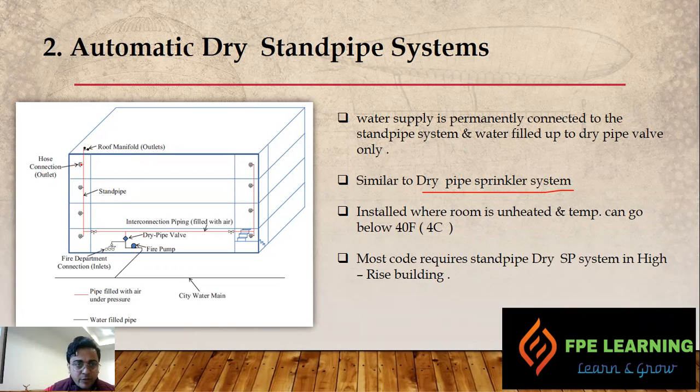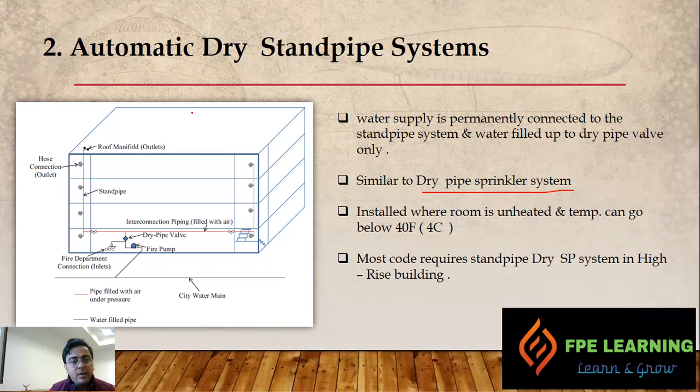In case of fire, the firefighters have to go connect their hose here, and then they will open the valve. Once they open the valve, first the air will release, and then due to the difference in pressure, water will come after this dry pipe valve. As you know, the 4:1 ratio is like 25 psi of air or 100 psi of water is enough to hold the water pressure.